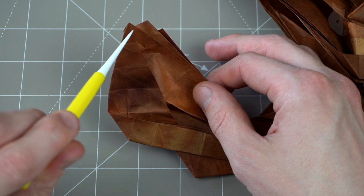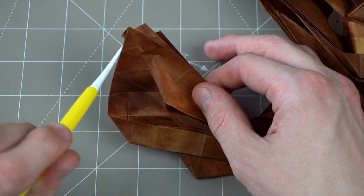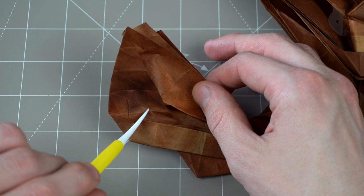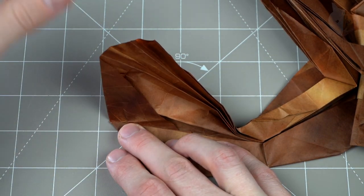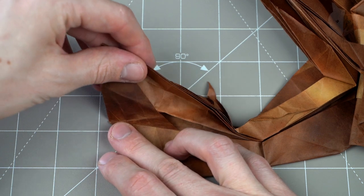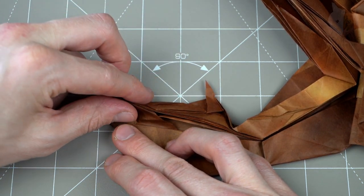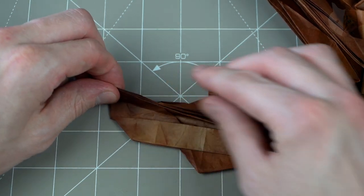And it's the same with the rest of them, so the valley fold should end here. And then the mountain fold, and then the valley fold. So just take your time trying to make sure you have everything lined up. It is quite tricky. And then when you've done that, we're just going to reform the crease like that.